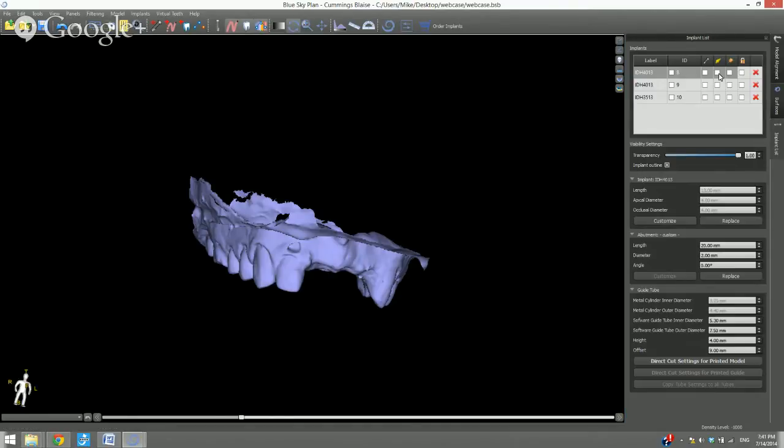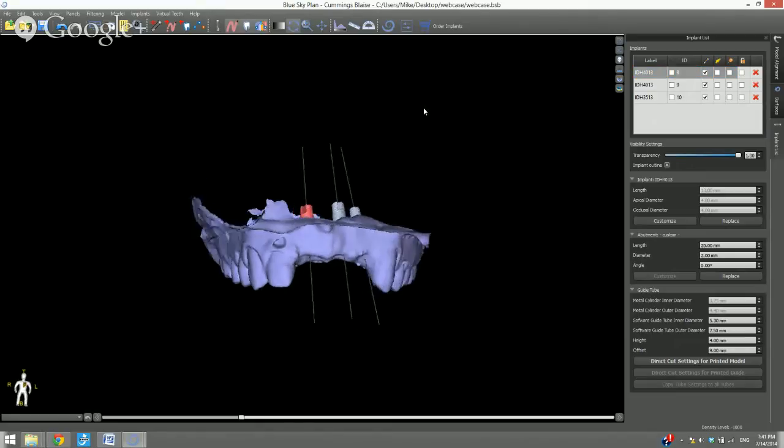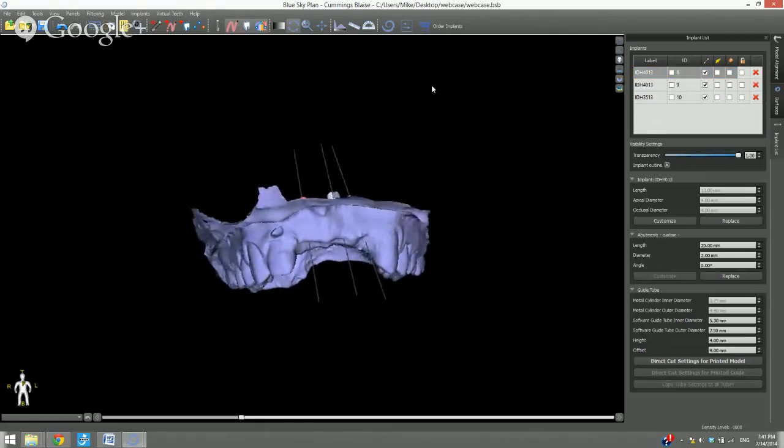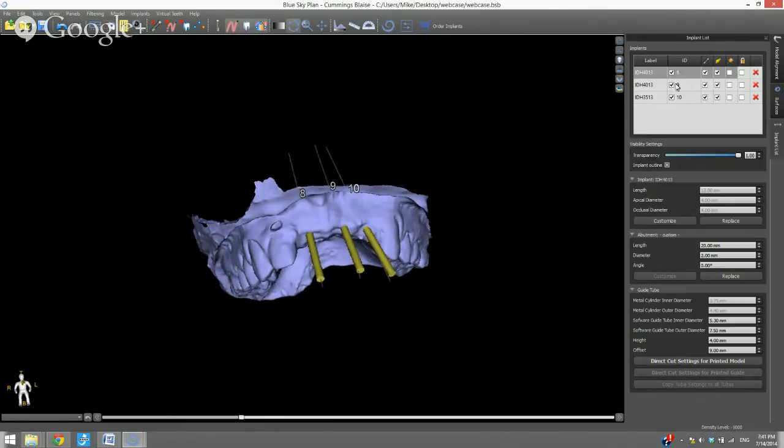Okay, let's take a look back at our implants. A few words about the implants. First of all, the implants and the abutments can all be toggled on and off by checking or unchecking any of these checkboxes. It could all be done at once by clicking the icon on the top of the column. And the implant IDs could be turned on, and they could also be changed. You could give it the tooth number. That makes the most sense, and you could have it visible on the screen that way.